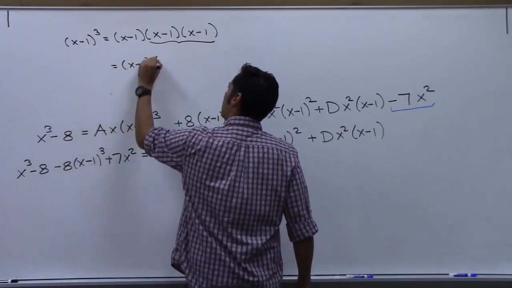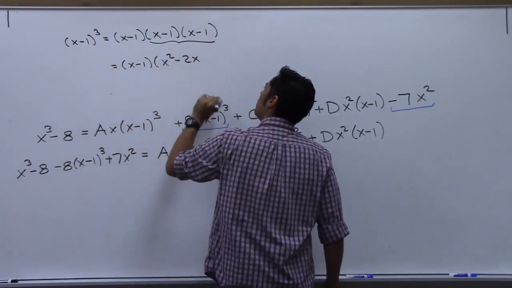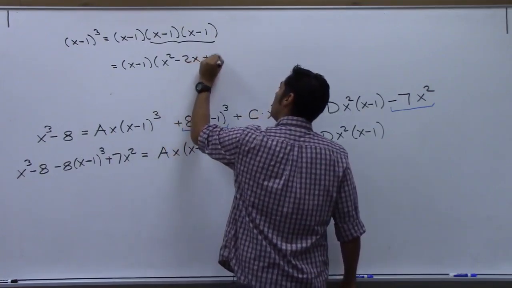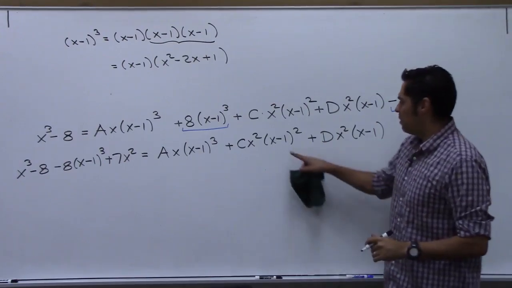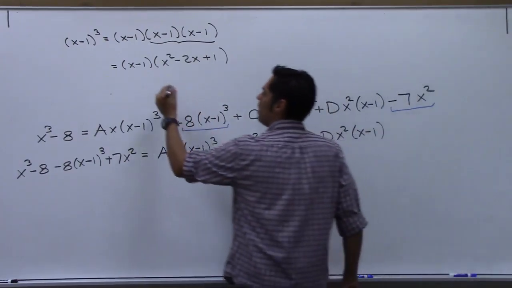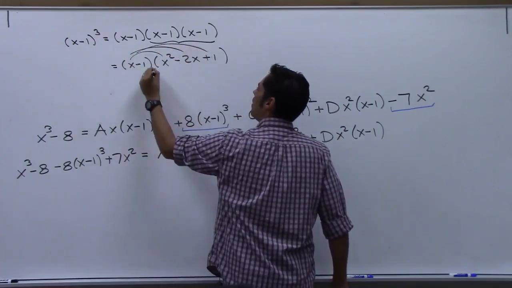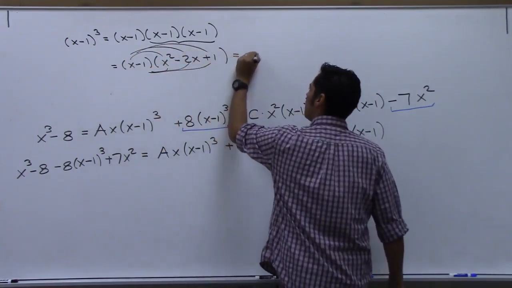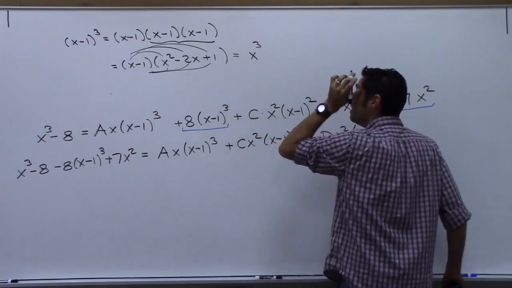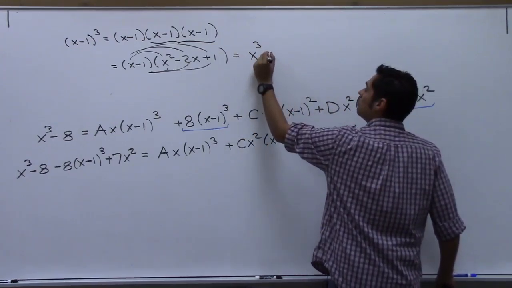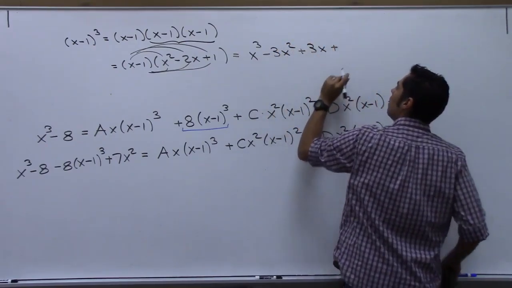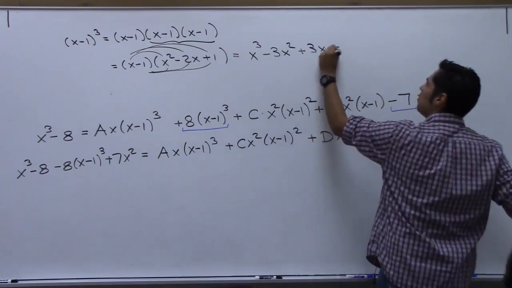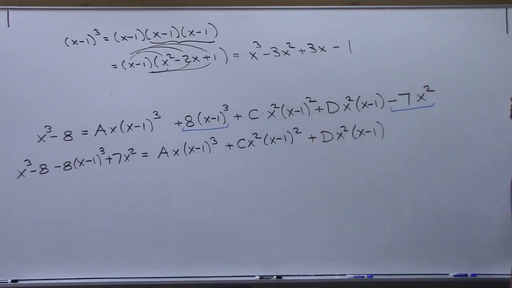We know that, right? X minus 1 squared is x squared minus 2x plus 1. We know that, collecting like terms together. So that's what this one's going to be, right? But then we pass this through. So here, here, here, and then here, here, here. So you should get x cubed minus 3x squared plus 3x minus 1. If you do it. I'm not going to multiply it out, but that's what you should get.